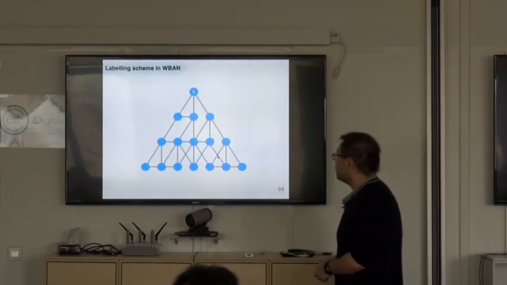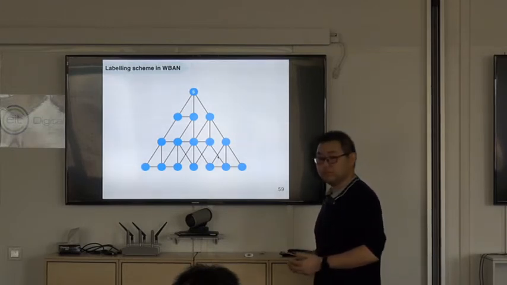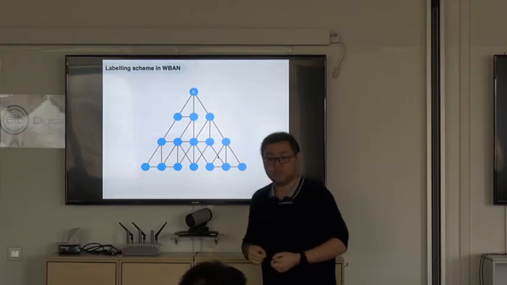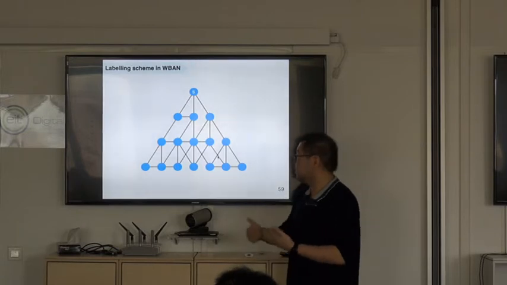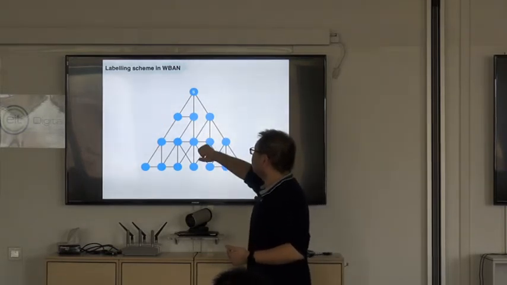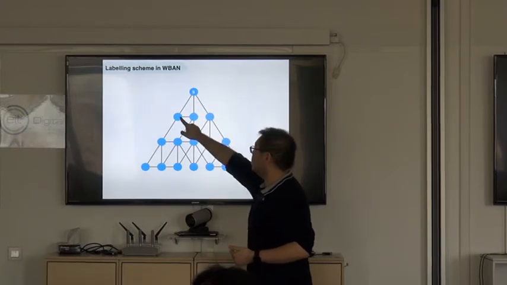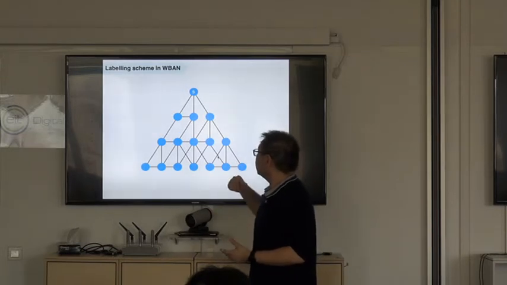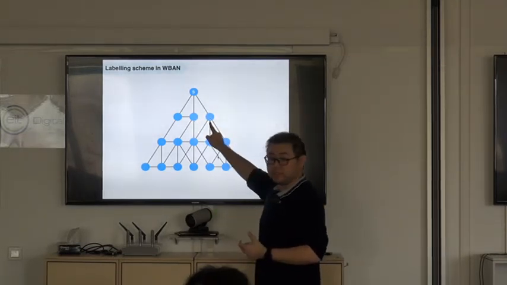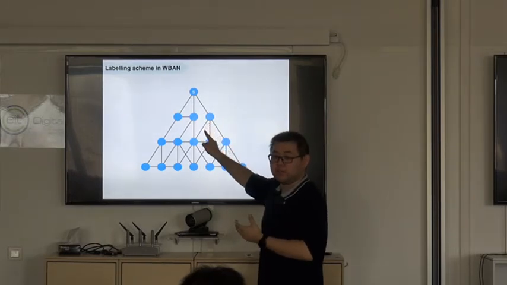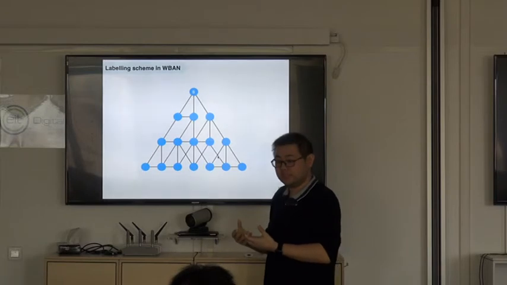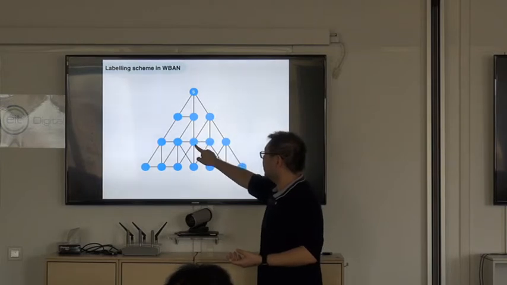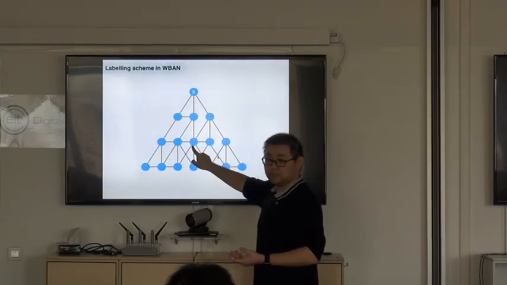And here is the ideal model of a network. We have the connections between nodes, and every node is well synchronized, so they have exactly the same timer. If this node sends a message, all the nodes that have a connection with it will receive the message immediately. Also, if two nodes send a message at the same time, because this is a synchronized system, we can have the transmission at the same time. So if these two send a message at the same time, there will be collisions at this node.